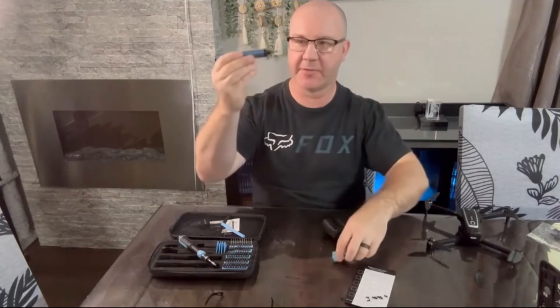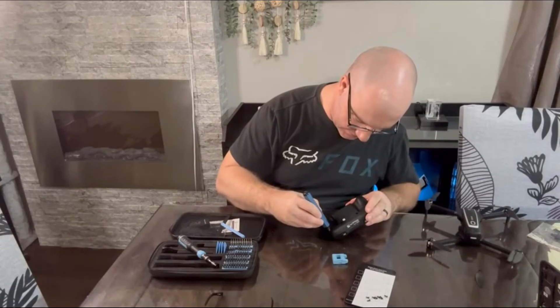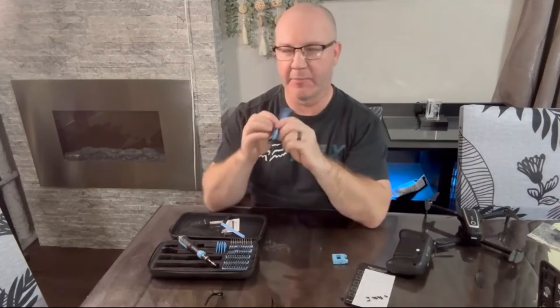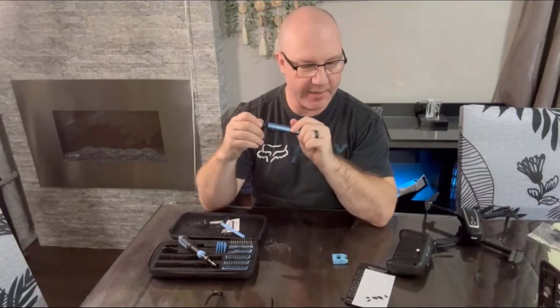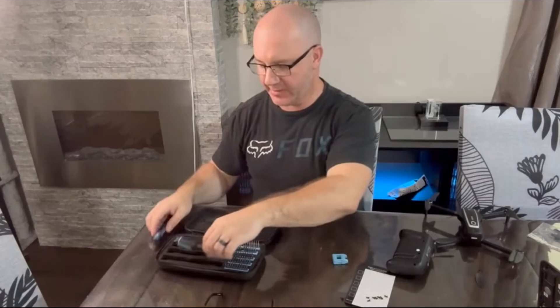The magnetizing piece makes it really nice — you can just attach the screw to the end and snug everything up. It makes quick work of any screw driving task and gives you all the tools you need for small screws and electronics. It's just a great thing to have around the house, especially if you like to do your own repairs. It has more than enough accessories to get the job done — I'd highly recommend it.